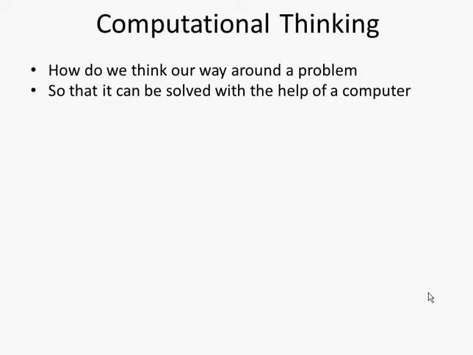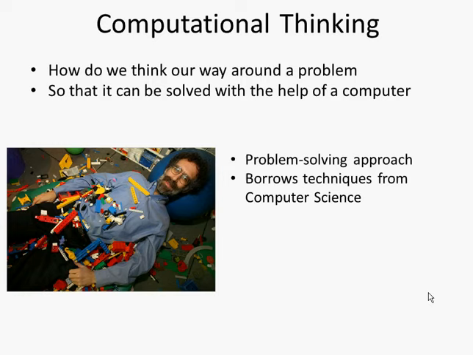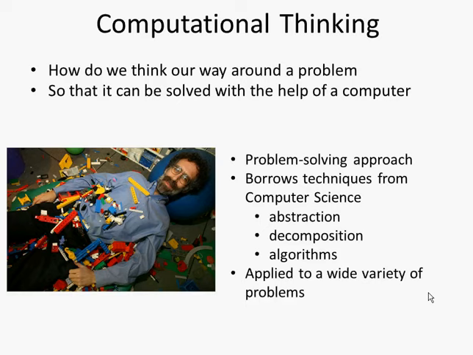The phrase computational thinking was actually coined by this gentleman, Seymour Papert. We see him covered in Lego, and he invented this phrase in 1996. And things he might say about it are that it is a problem-solving approach. It borrows techniques from computer science, such as abstraction, and techniques we'll look at in future videos, such as decomposition and algorithms. Computational thinking can be applied to a wide variety of problems, and not just the development of computer systems, and we'll see a little bit of this later on.